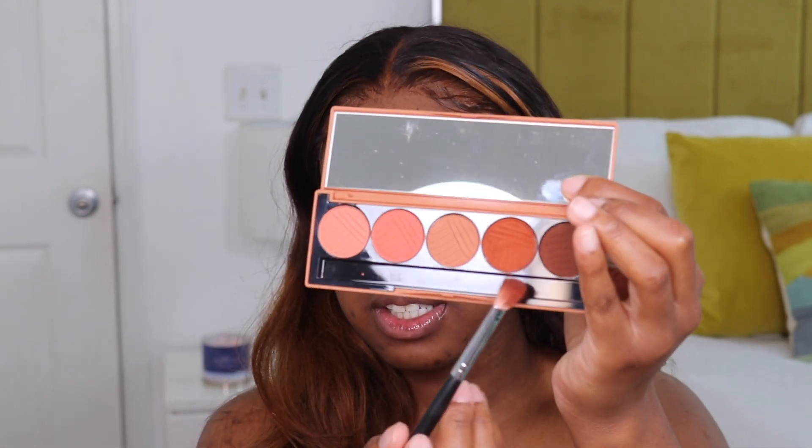I'm just taking a clean brush and blending out those edges so that it's super soft and not harsh. You want to see the color, but you don't want to look like you don't know how to blend. There is some kickback, as you guys can see, but it doesn't really bother me — I just always blow it off. Now I'm going to use Stay Sassy — it's that brown in the palette — and I'm going to deepen that crease up just a little bit. I really do like how it's blending out — it's not patchy, it's not doing anything weird.